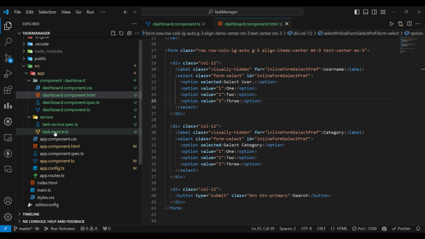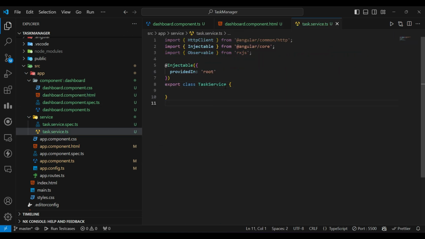So let's get started with the task service. Now in the task service, we are going to create one constructor. Here we'll import the HttpClient: private http of type HttpClient. Once you have imported it, we have injected it inside the constructor.